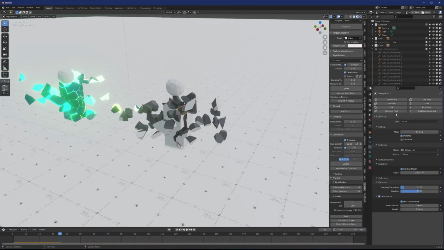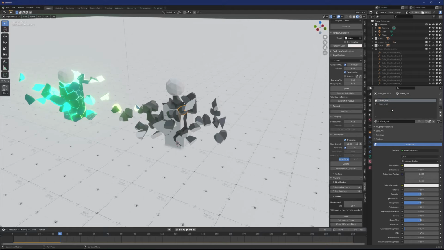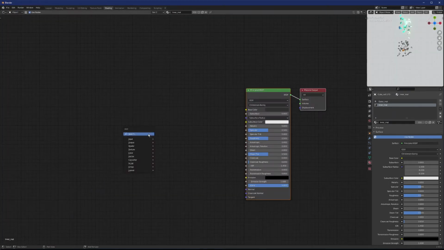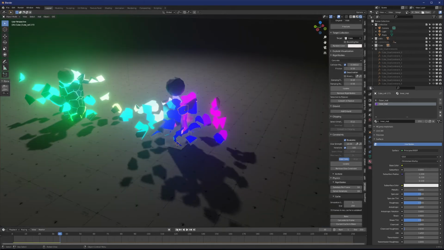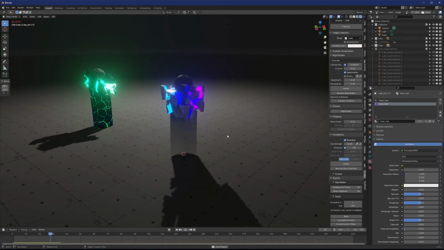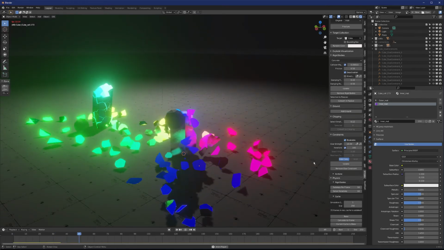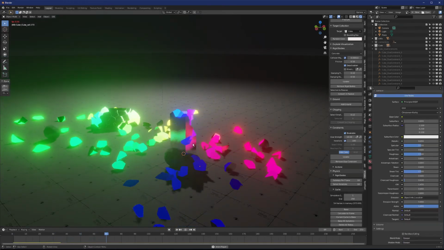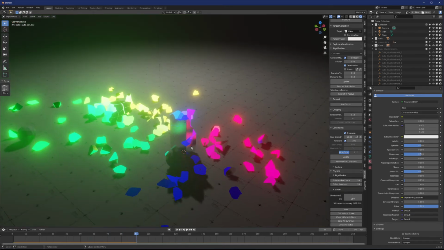Now we can come in here, select these, and change the materials. We'll make this one metallic as well, slightly rough. Come to our inner material, same thing. We'll just add in a, whoopsies, object info node, location to emission color, strength to 5, come here, and now we've got two nice looking simulations. Beautiful. Look at that.